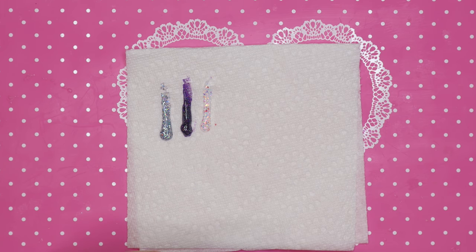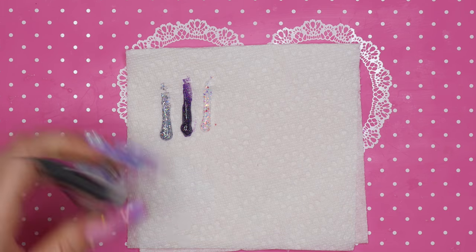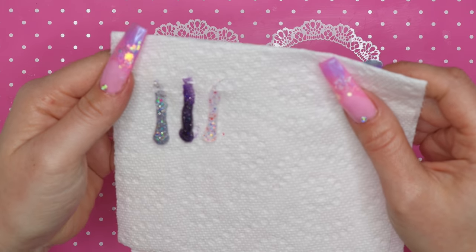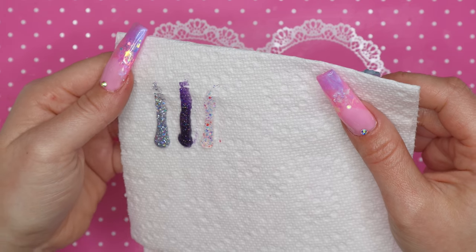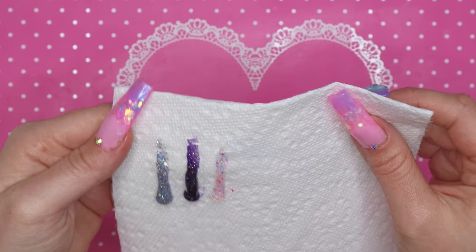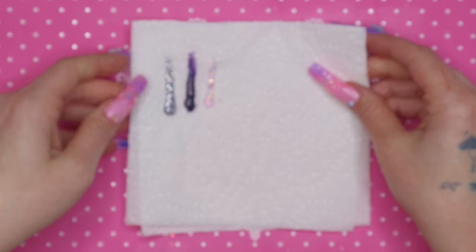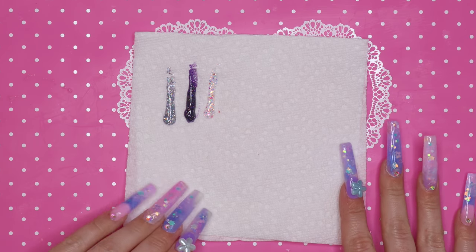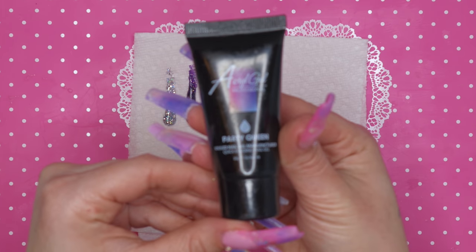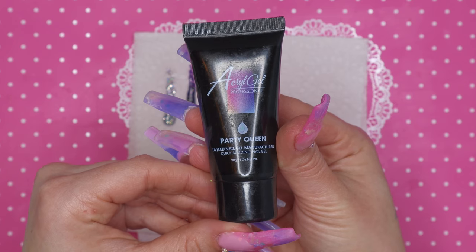This is an iridescent poly gel. It's like a clear poly gel with iridescent glitters in it. It looks like some chunky, well not chunky, medium glitters and fine glitters. They're really pretty. It's all iridescent. And then the next one is called Party Queen.